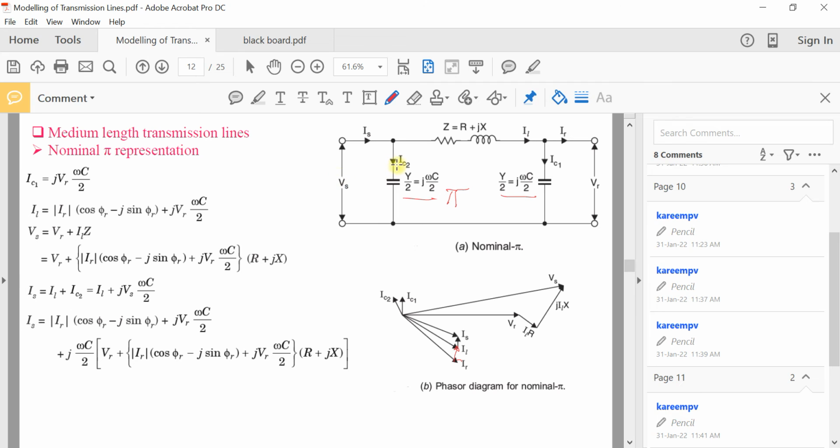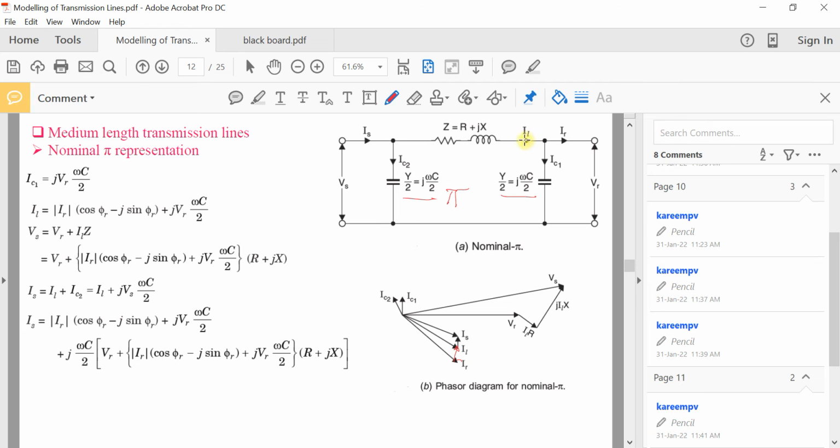Similar is the case with IC2 here. Here you can see that the terminal voltage of this capacitor is Vs. So the current flowing through this capacitor should lead by an angle of 90 degrees with respect to Vs. So if this is Vs, IC2 will be leading by an angle of 90 degrees. Based on that, if you apply Kirchhoff's current law at this point, IL will be equal to IR plus IC1. So this is the vector representing IR, and IR plus IC1 is in this direction. So this is IC1, and the resultant vector will be IL.